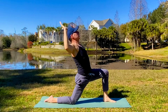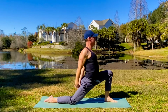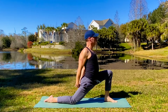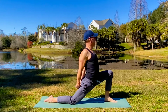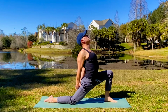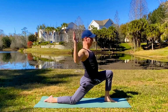All right, one more time, bring them up and back. And lace the fingers open, hinge forward. What I mean is give your shoulders some good attention with mobility and flexibility training. Working to avoid issues that can pop up as we age, as we're active, as we're sedentary. There's all these things that pop up. So these flows help us so much to alleviate a lot of those issues. Arms up, cactus arms.